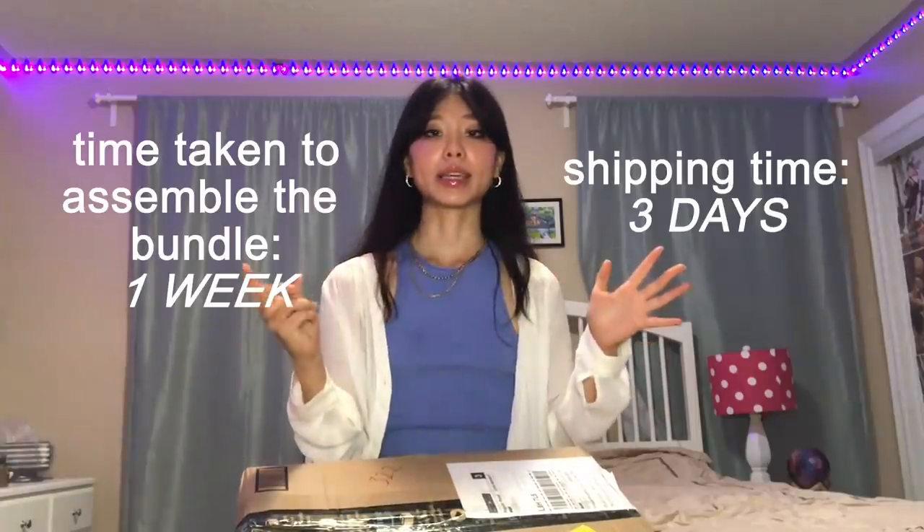I don't know exactly what the seller ended up going with, but I have a rough idea of what I'm going to see in here. The time it took to put together this style bundle was roughly one week, and it took about three days to ship — actually really fast for a style bundle. I have a suspicion that this seller was just using old clothes they hadn't sold and trying to create a style bundle from it, because that's the only way you could keep the price so low. The seller actually sent me photos of items one day after I bought the listing, so she probably already had clothes laying around. If you see low prices, there's probably a reason for it.